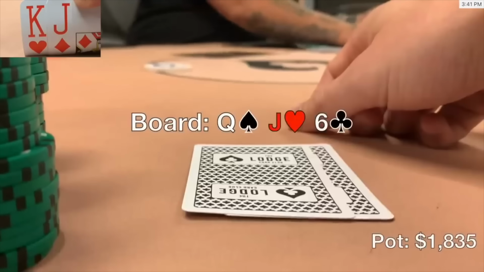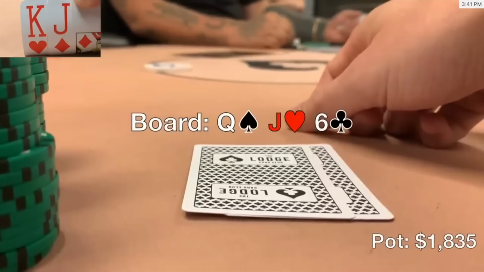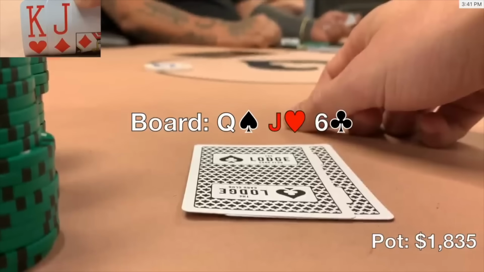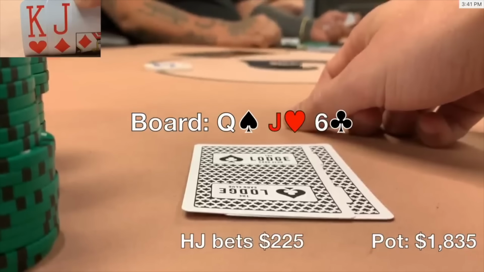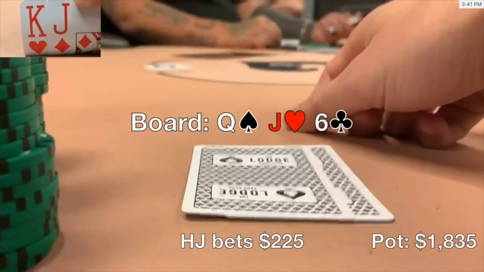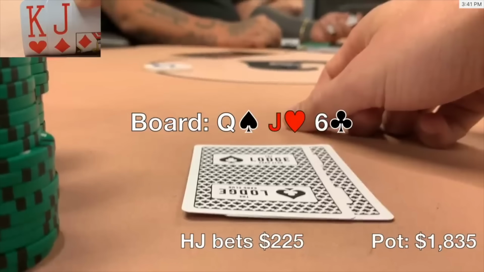It comes Queen Jack 6 rainbow. We've got second pair and a backdoor straight draw. Under the gun checks. I'm not sure what's going on, but the hijack bets 225 into a pot with more than 1800 in it. This is where you're at a pretty big disadvantage when you're the new player in a game like this and aren't familiar with the weird betting patterns that some of the opponents might have.